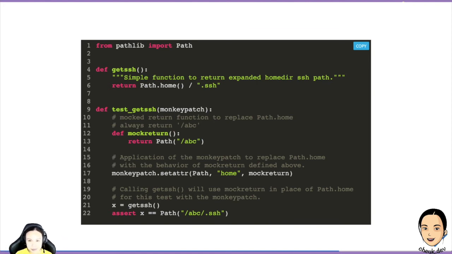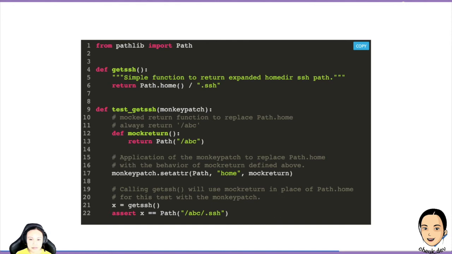Okay. So what it does is that in here I do a monkey patch. I call this fixture, since monkeypatch is a fixture in Pytest, so you can just call it. And you can do monkeypatch.setattr, so you change the attribute of Path, changing home to this return.